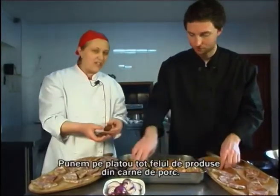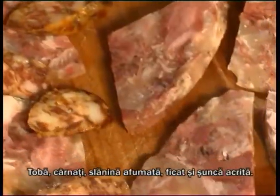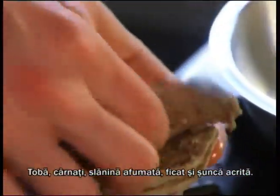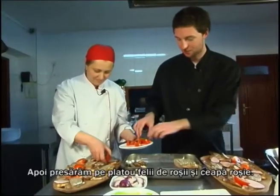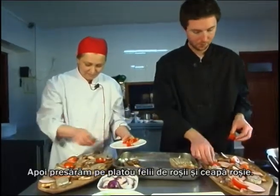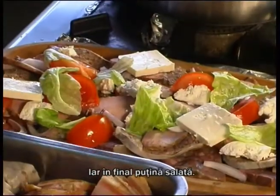We start by smothering the platter with a veritable cornucopia of pork products. Offal sausage and salami are followed by smoked fatty bacon, coarse pate and cured ham. The platter is then scattered with chopped tomatoes and red onion. Cow's and goat's milk cheeses follow, and finally, a suspicion of lettuce.